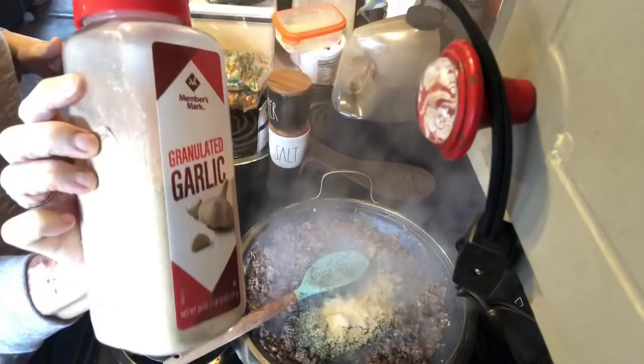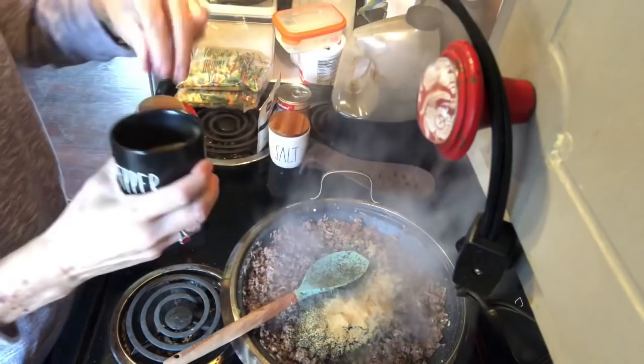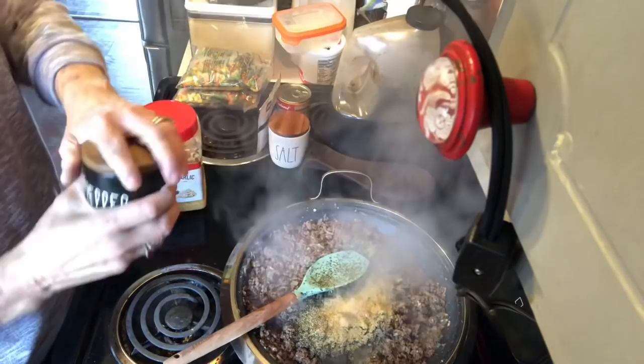My daughter bought me these the other day. She is a manager at a TJ Maxx, and I just love these little salt and pepper things, so she got them for me. So there's some pepper and some salt.